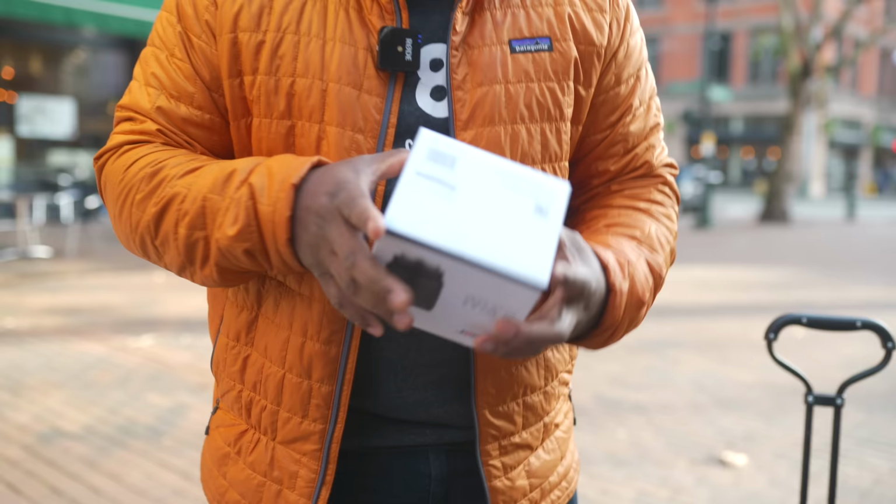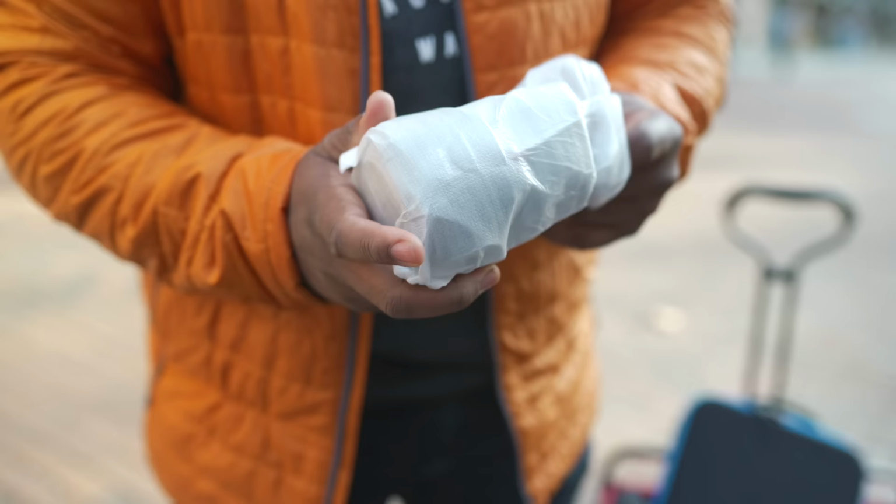But the shoot will mainly be about the Westcott flash. But who knows what I might do. So anyways, yeah, check this out. Brand new out the box. All right, I didn't even open it up yet. The box feel good. Right. Ooh. That's clean.